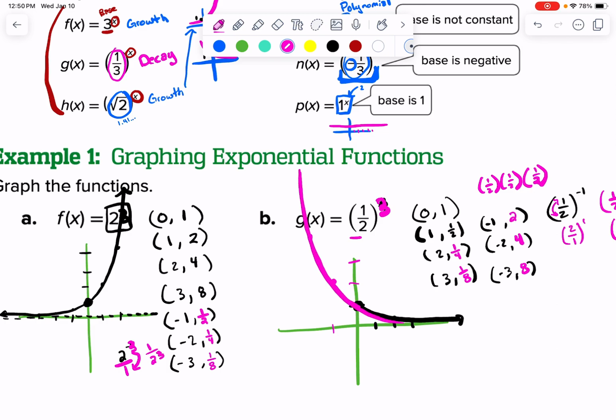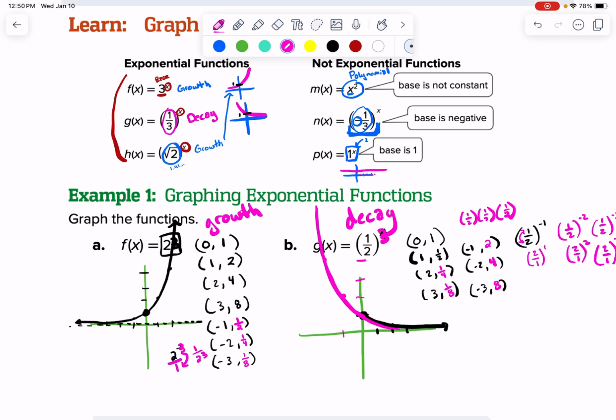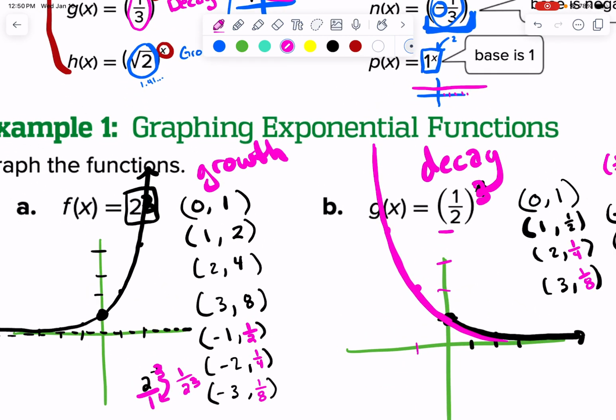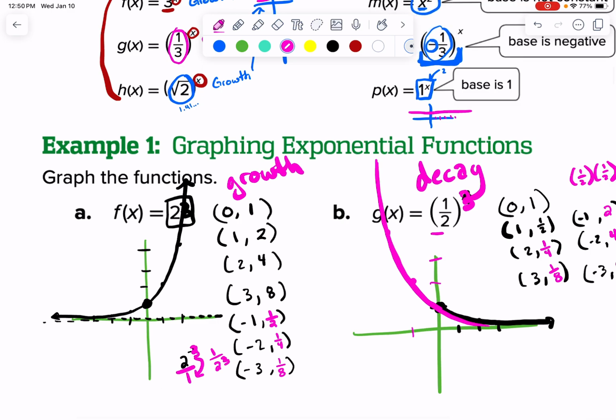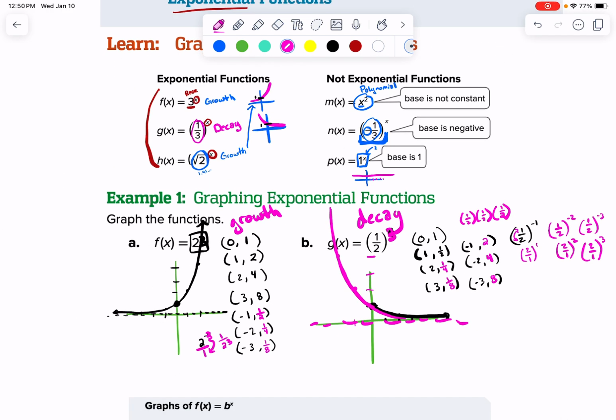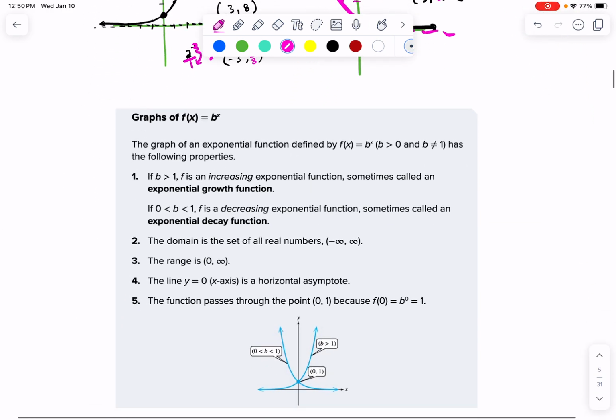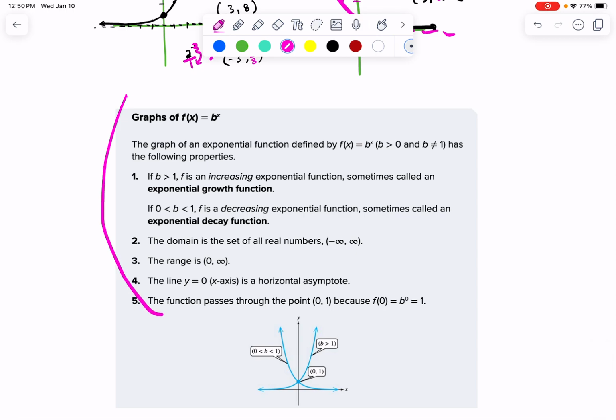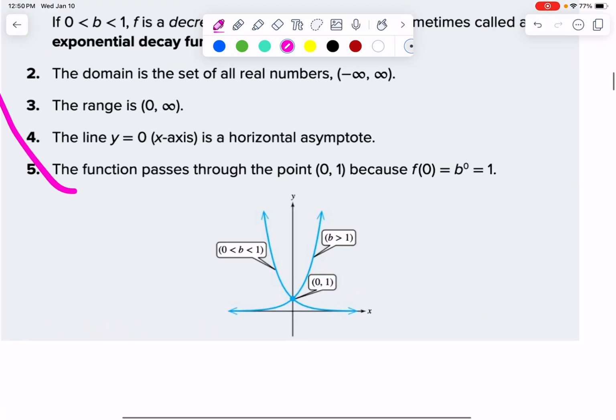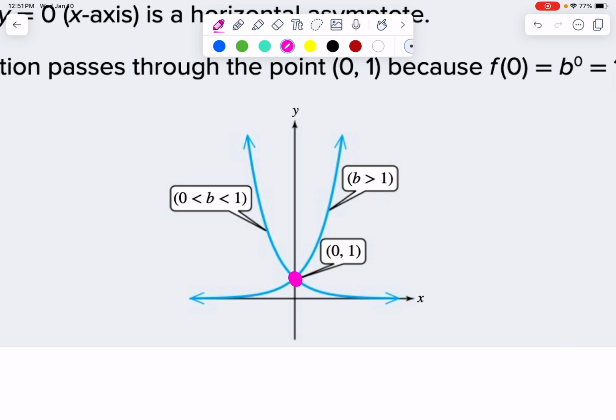So this is an exponential decay function, and this is an exponential growth function. And again, it has to do with the base number. If the base number is bigger than 1, it's a growth. If it's less than 1, it's a decay. Cool. That's my exponential functions. It has a horizontal asymptote, as they all do, right? That's just graphing an exponential function. That showed you what all this stuff is. This is what the graphs of exponential functions look like. Again, it crosses at 1 and has a horizontal asymptote.